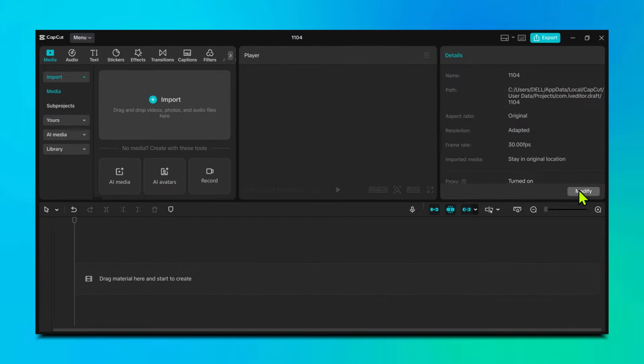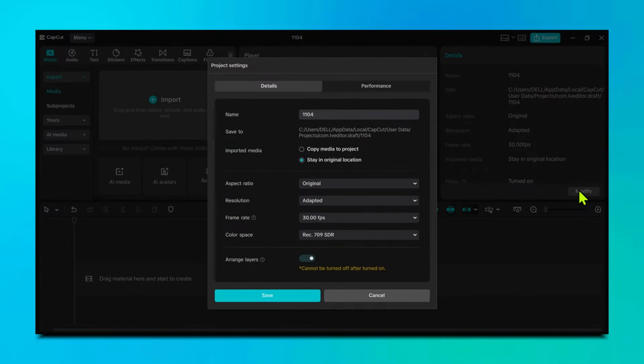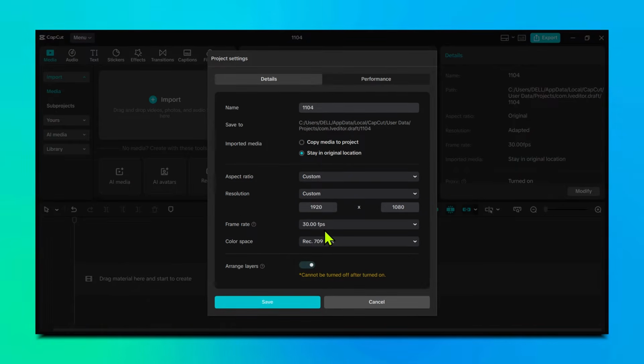So this panel will open and we are going to do some changes here if you want your video to have a higher resolution and frame rate after exporting. First come to Resolution, then click on the drop-down menu, then select Custom, and as you can see, the default resolution here is 1080p. So now we can change it to the resolution that we want. So you can input the resolution, and I have input the resolution for 4K right here.